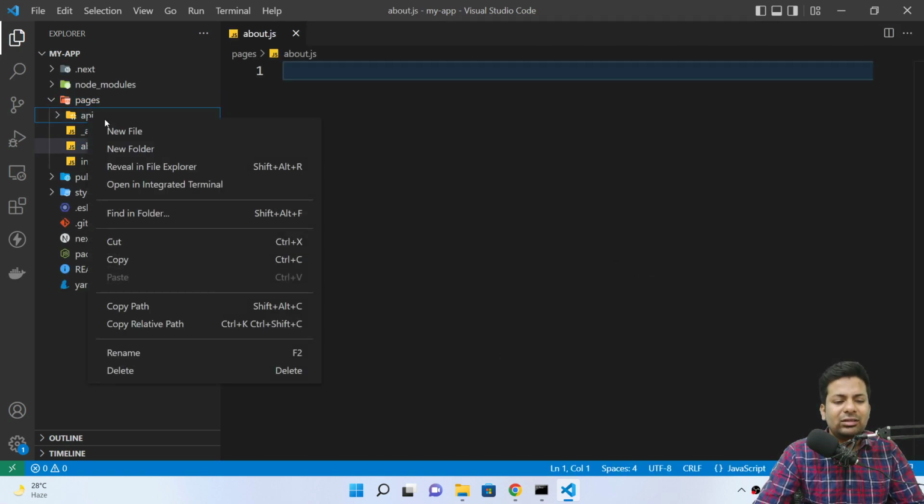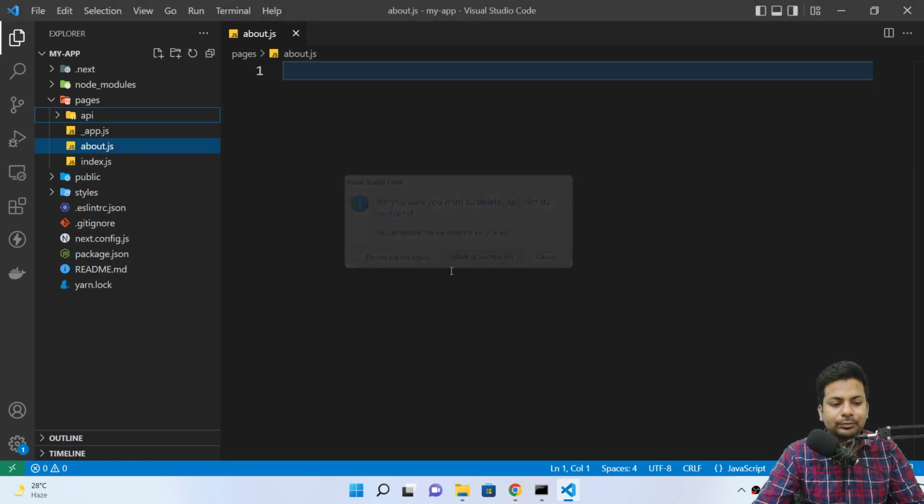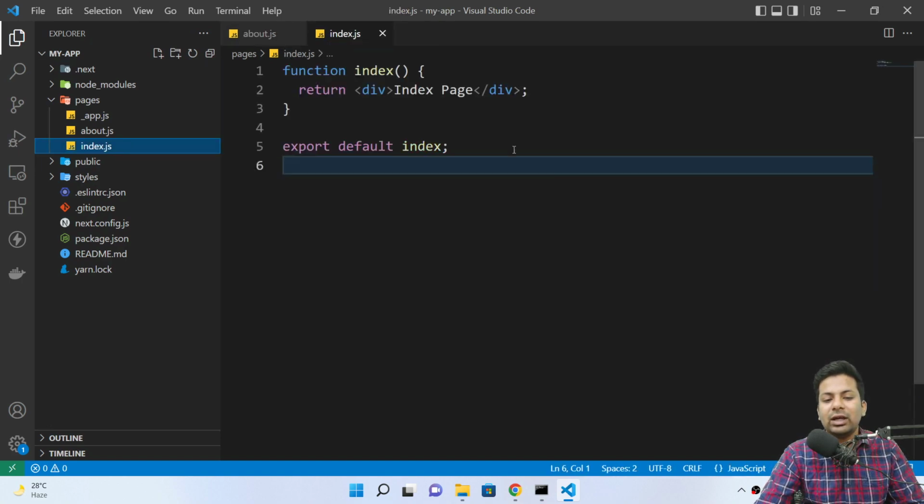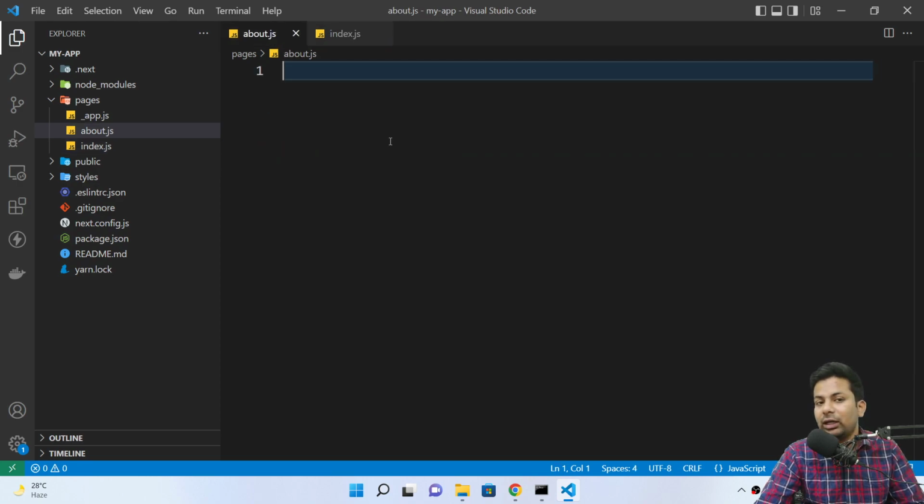We can delete this API folder, I mean, not needed. So we'll just create an about.js. Now I told you it's a page in index. We are creating this component in about.js. Also we have to create a component.